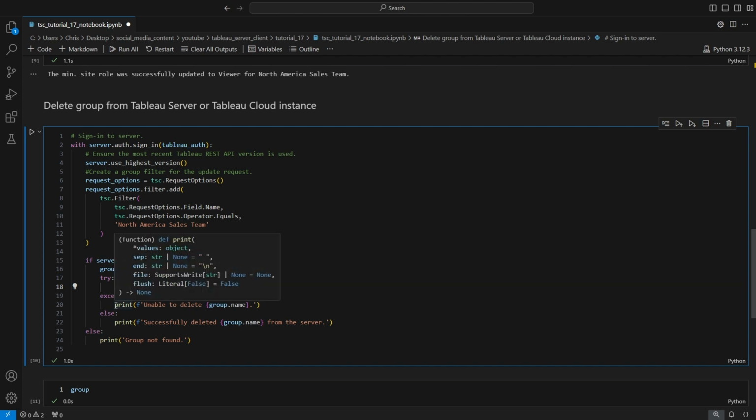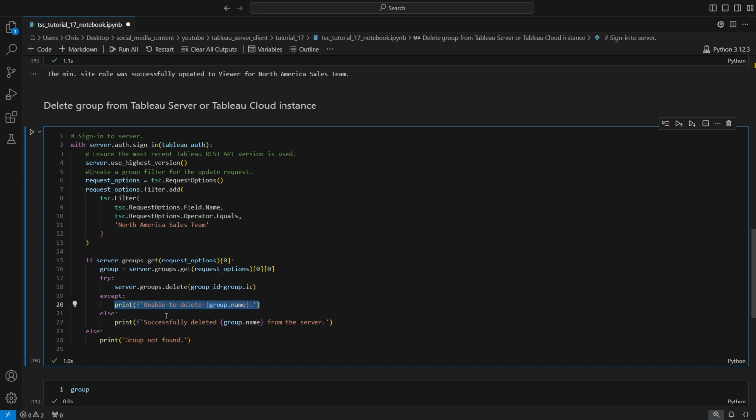If there's an exception raised, we're going to provide feedback that we were unable to delete it. If it's successful, we're going to state the same. We're going to say that we were successfully able to delete the group from the server. Okay, so let's go ahead and run this.